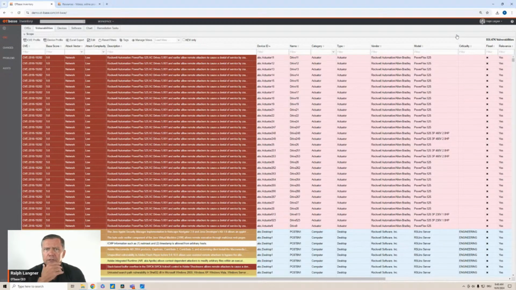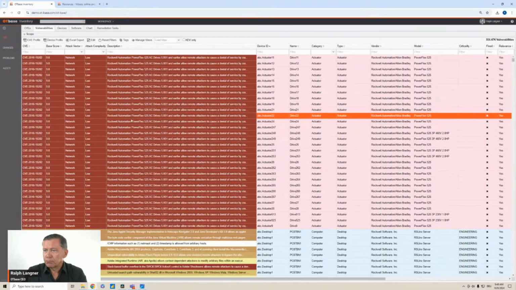The other thing that I want to point you to is to apply your filter criteria in a sensible manner. So maybe what you have noticed is, once I've turned the KEV filter off, now I see those Rockwell PowerFlex vulnerabilities. They weren't shown earlier, simply because there is no known exploit for those vulnerabilities. And that's a very interesting observation to keep in mind.